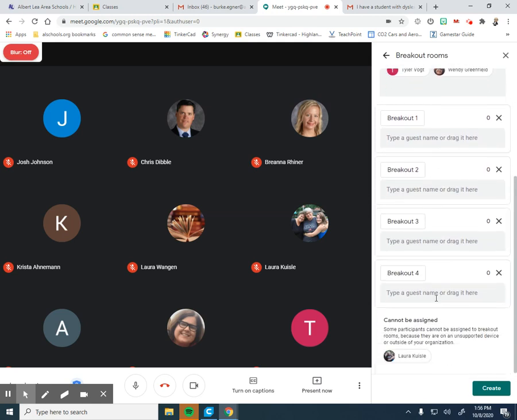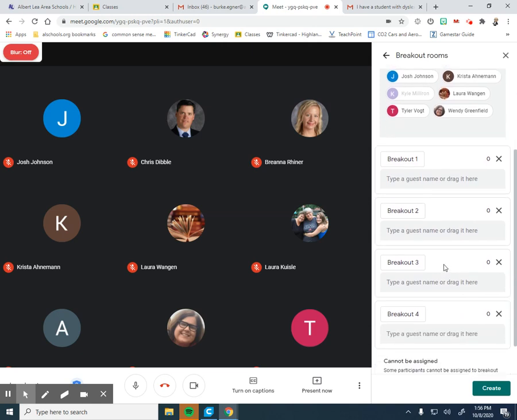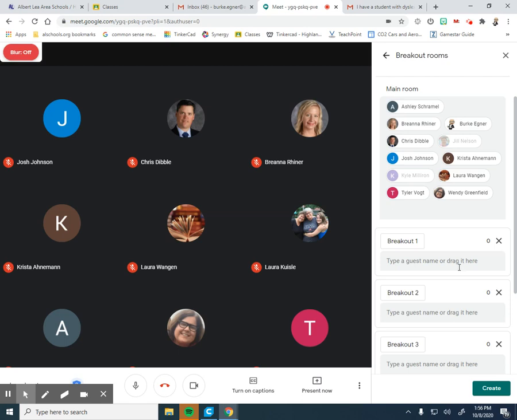For breakout rooms, participants do have to be a part of your domain or part of your supported devices. So if somebody's trying to join with an outside AL Schools breakout room, we will have to look at permissions to get them going, but this really is for students doing breakout rooms, so they should be using their Google School accounts to get into and do the breakout rooms.